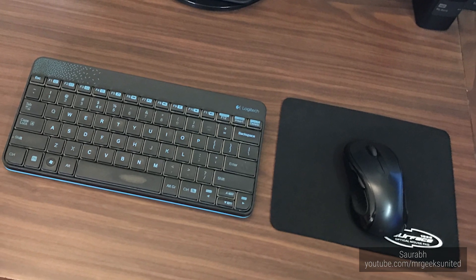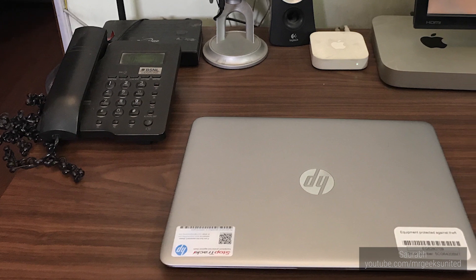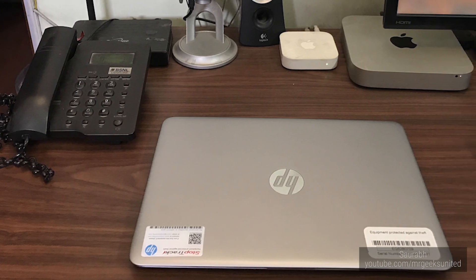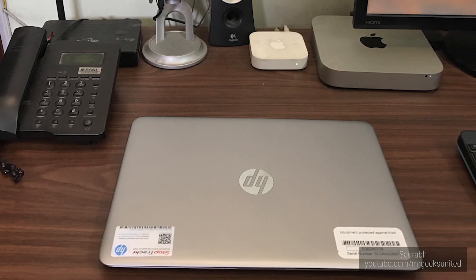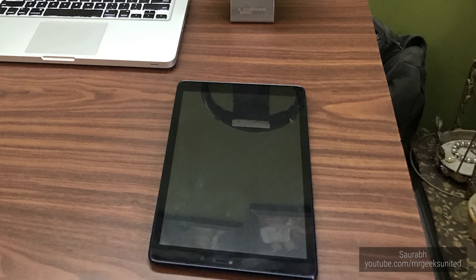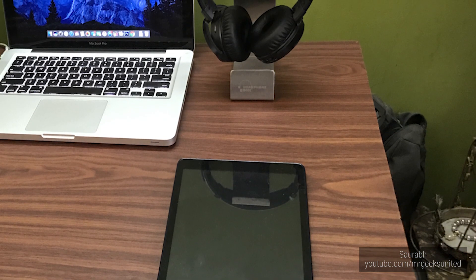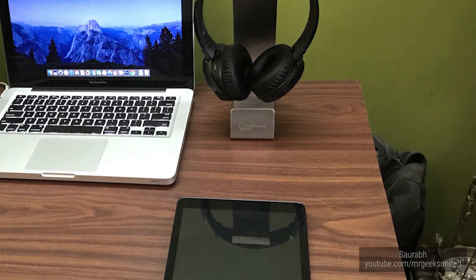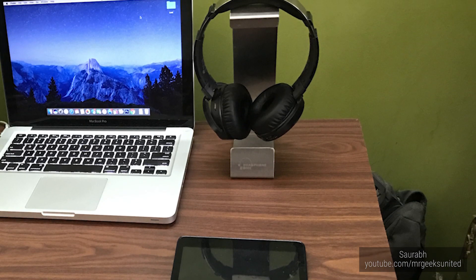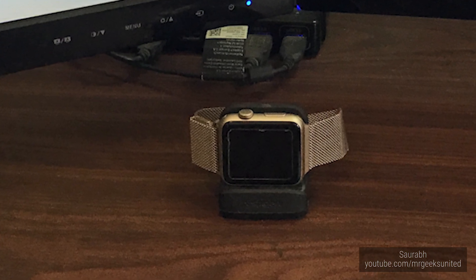Not sure which one — if you guys know, let us know in the comments. There's also an HP EliteBook 840 here — that's a lot of computing for one desk. Don't forget the Wacom Intuos tablet. And behind that there's a nice little stand with his Sony MDR-XB650 wireless headphones. Given all the Apple on the desk, there's an Apple Watch port too — of course there's gotta be an Apple Watch.